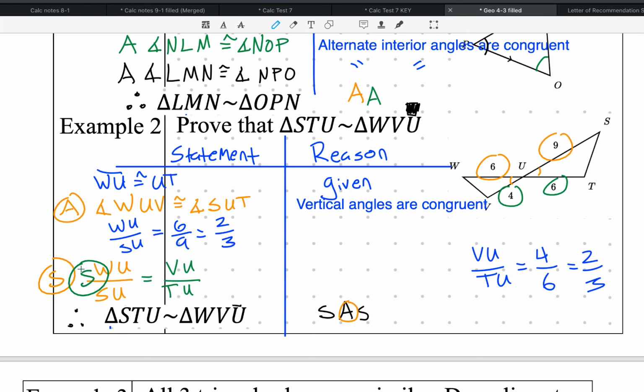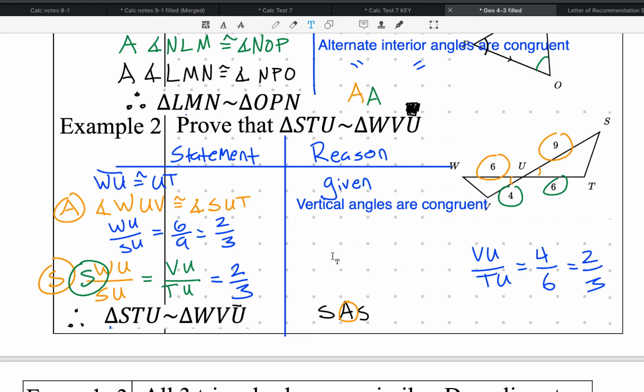In fact, when you set up this similarity proof and you do side, side, side, all 3 sides are in one line. All of your sides will always be in one line because you need to compare all the proportions at the same time. If you forget one of the proportions, like they're all 2/3, except for that one, he's like 7/9, but whatever, we don't care about it. No, they all have to be the same. And we are saying that they're the same. You can say that they're equal to 2/3 here.